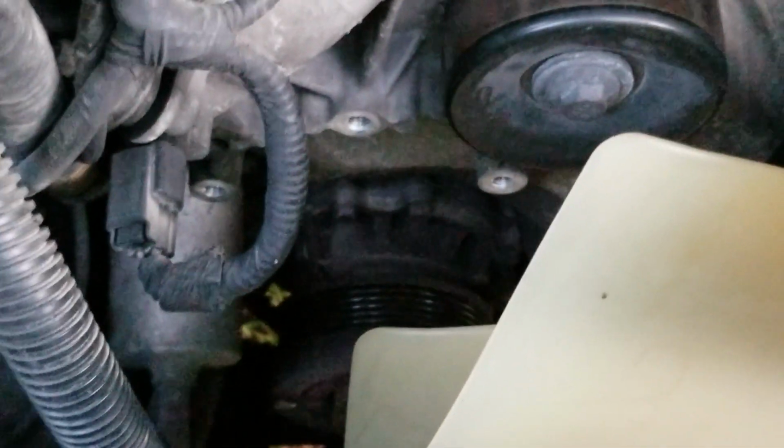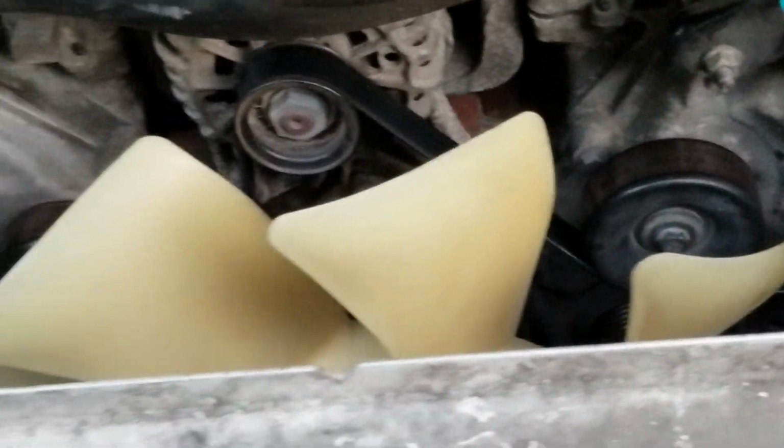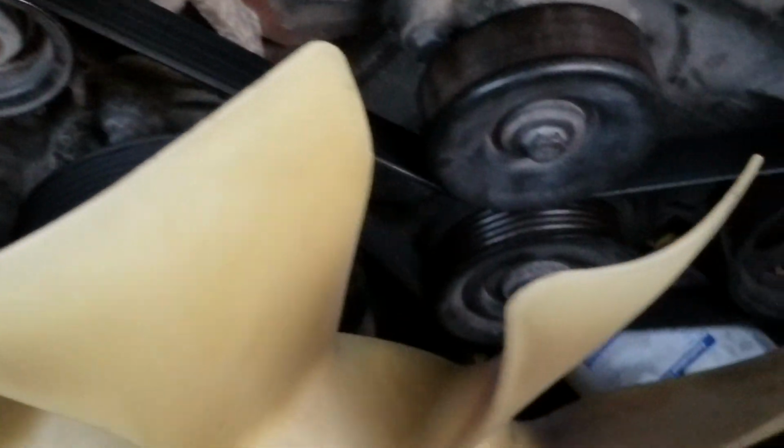I've taken the belt tensioner completely off, because what I had to do, I stopped for gas on the way back and it locked up and it wouldn't start. If this happens to you and you need to get it home, look at this belt routing right here, okay? You go around here, up there, down around the flywheel, back around the flywheel, up over the water pump, back down around that pulley, and then there we are back at the beginning.